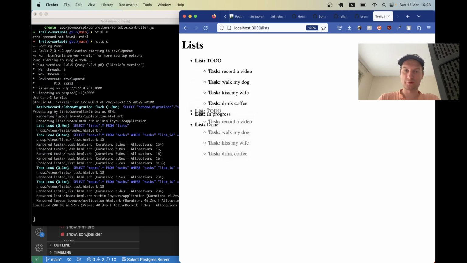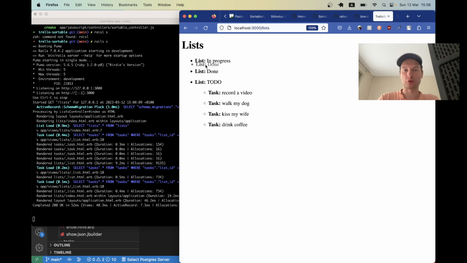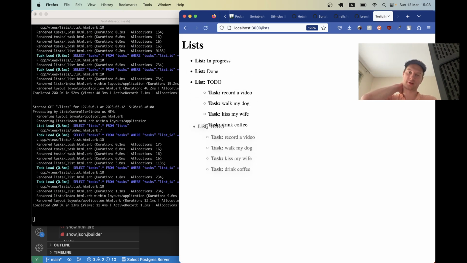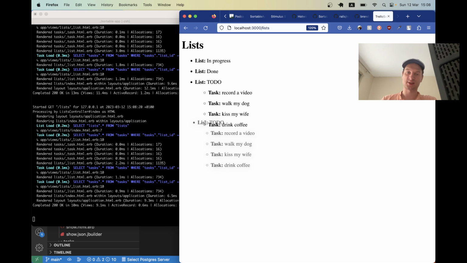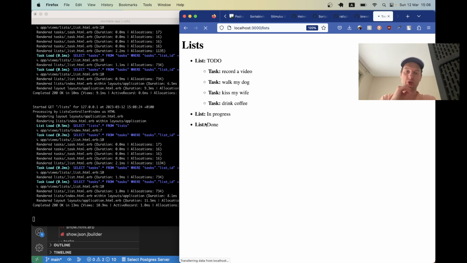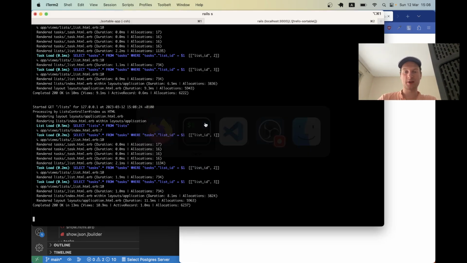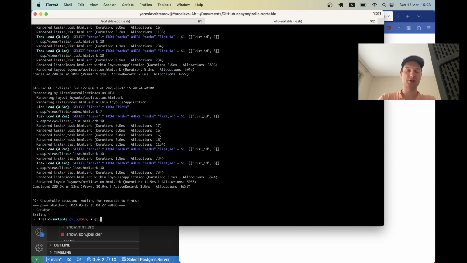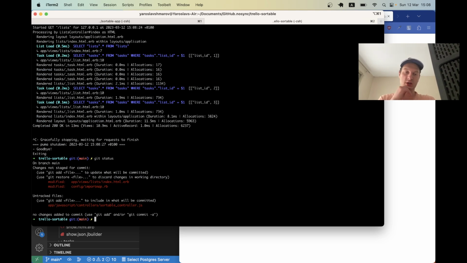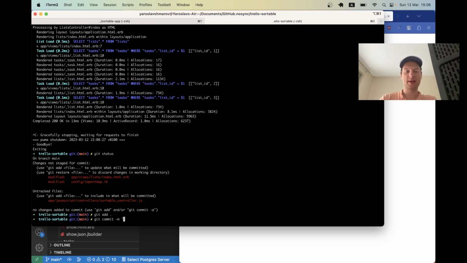And will the sorting work? You see, now I can actually sort these elements. But nothing happens, so the changes are not persisted, but I can already sort these lists, so it is already some good progress.